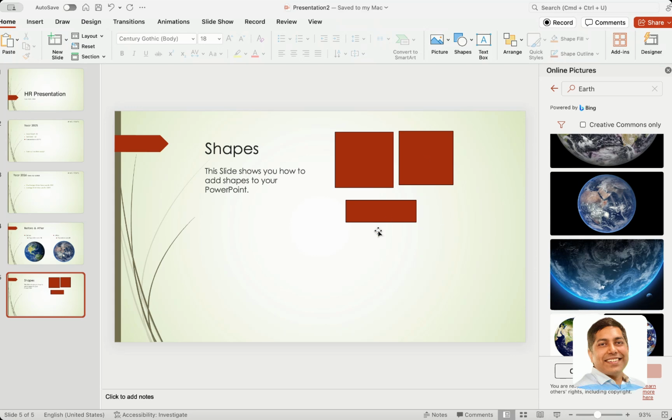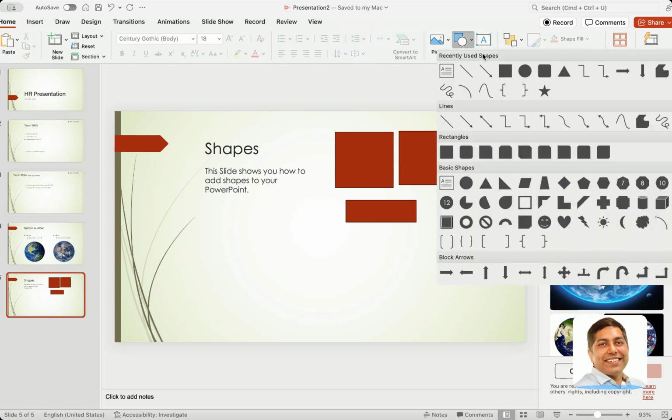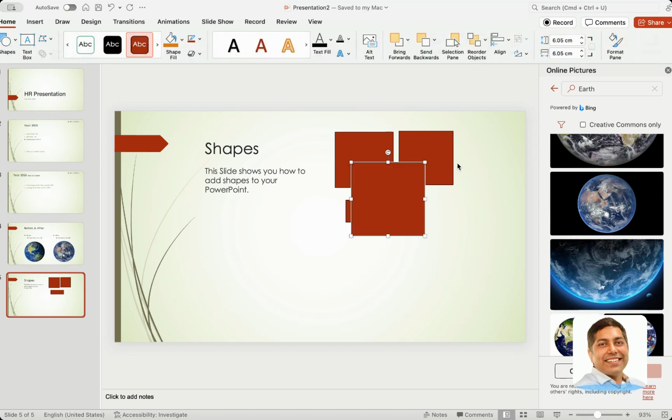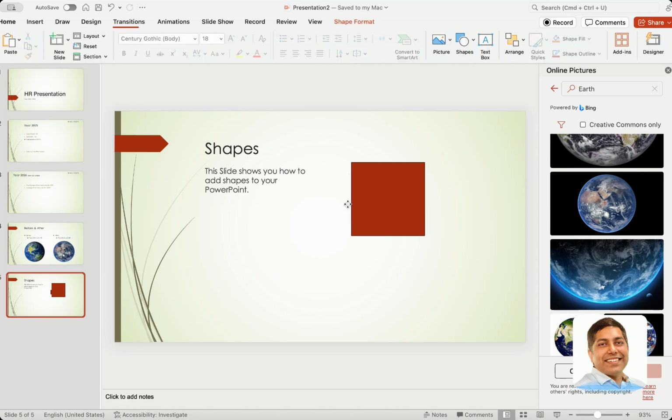You will be able to make perfect squares if you hold the shift button. If I hold the shift button, however much I drag left and right, it will be in a square format only. You can see 6.62 centimeters by 6.62 centimeters. So if you want a square, you would want to press this. I'll make it roughly around 6 centimeters.